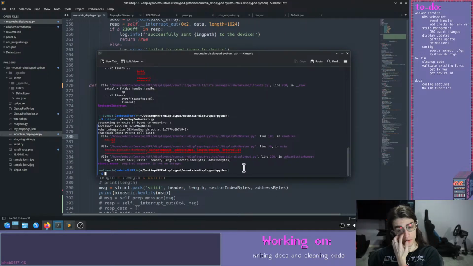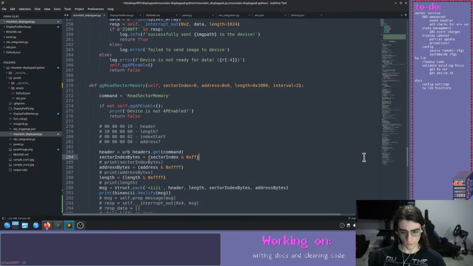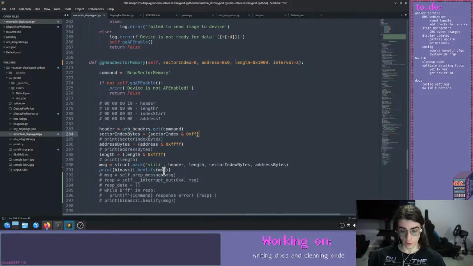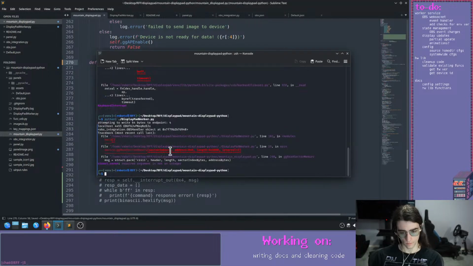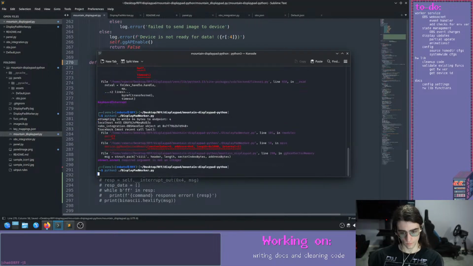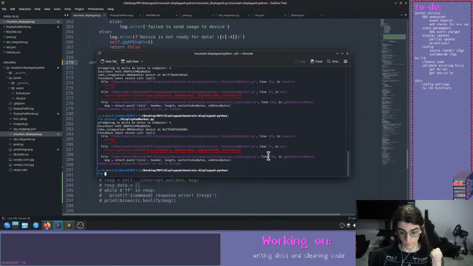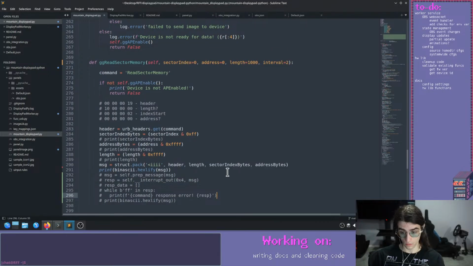Required argument is not an integer. Okay, cool. Which one though? Which one is not an integer? Oh, it's probably length. Is it the header?